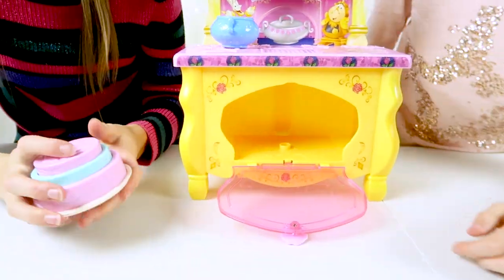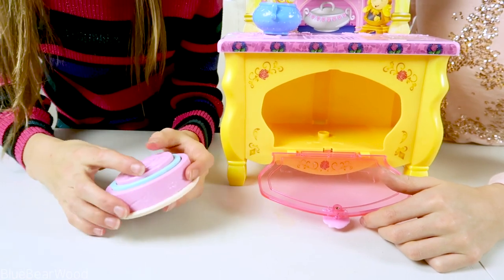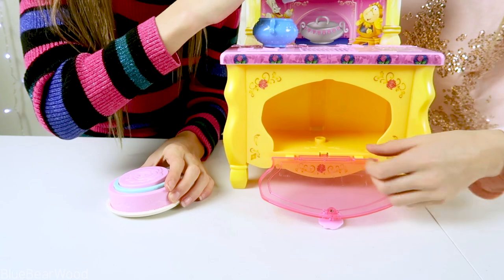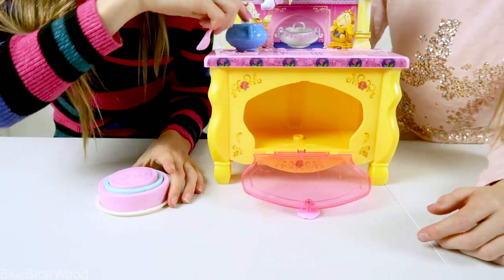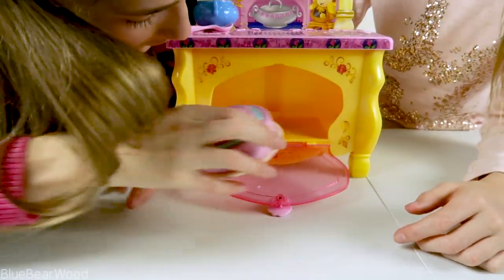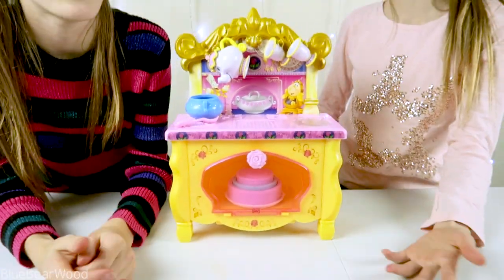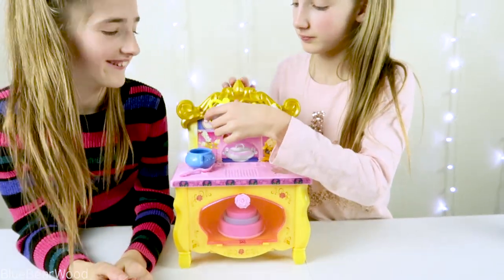Oh, it comes out. Sorry. Oh, that's so cute. Okay, so yeah, it doesn't rise if it's out. You still need that. You can pretend to bake it. So you can make the cake, pop it in the oven, it'll rise. Okay, put the cake mixture. I'm going to make you a cake. Okay, I'm going to put the cake in the oven. Close the lid. Watch it rise. Aww. Okay, I'm going to make you tea.